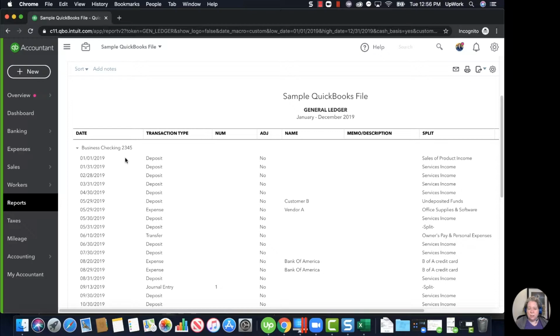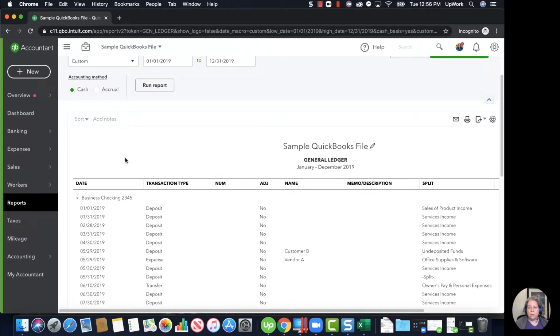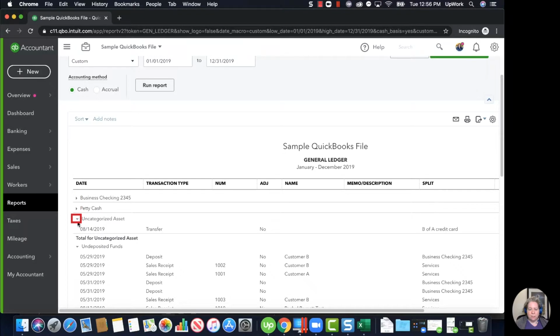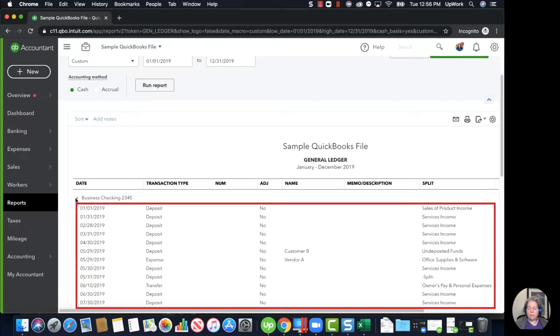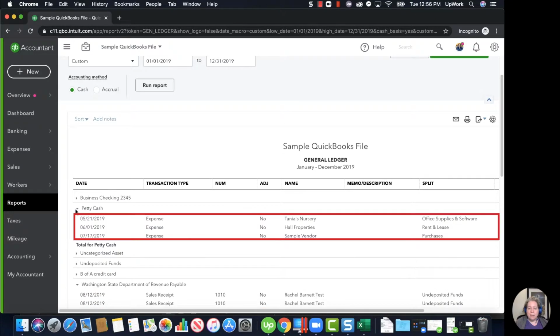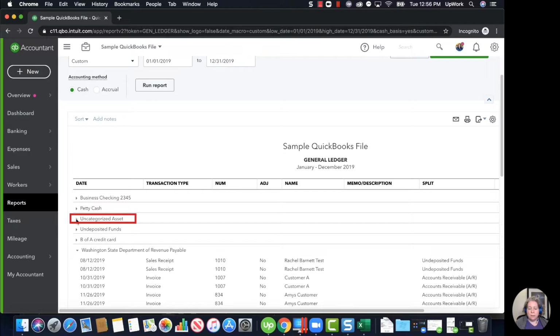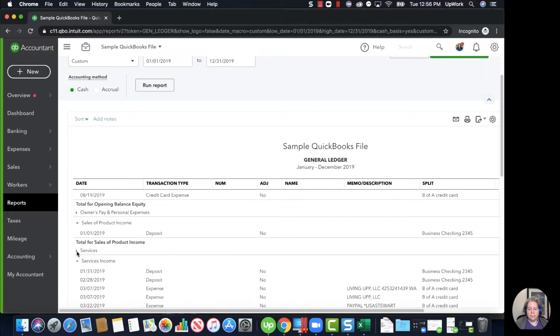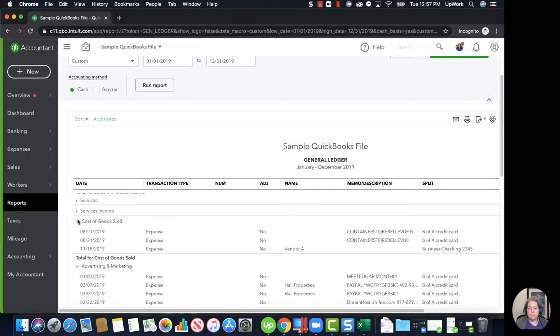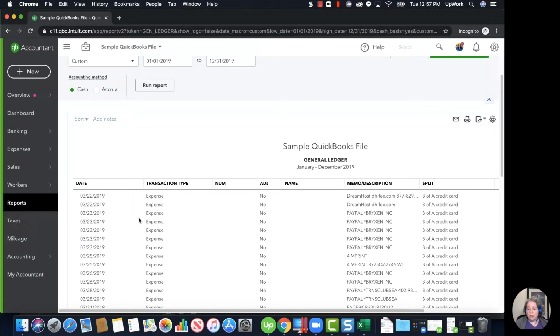So the General Ledger, just to recap, is a summary of everything that's in your QuickBooks. It's not just the profit and loss or just the balance sheet, it's everything that's in here. So when I look at this, and I'm going to go ahead and collapse a few of these just so you can see it, I can see all the transactions that are in and out of my checking, all my deposits, all my checks, all my debit cards, everything. And then my petty cash, anytime there was money to and from the cash drawer, uncategorized asset, my Bank America credit card, my Department of Revenue payable, my owner's draws, my sales, my other type of sales, my cost of goods, literally everything. You get the idea.